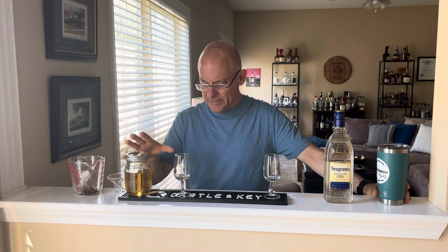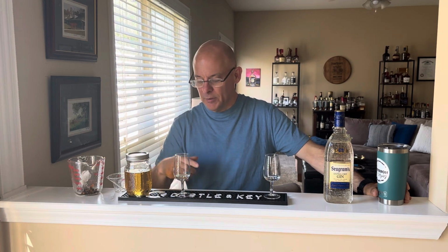But I think I might try lemon peel instead for a take 4, and that way I can build anything. Like it's 90 degrees out here. I don't think those dark winter, fall spices would play well.